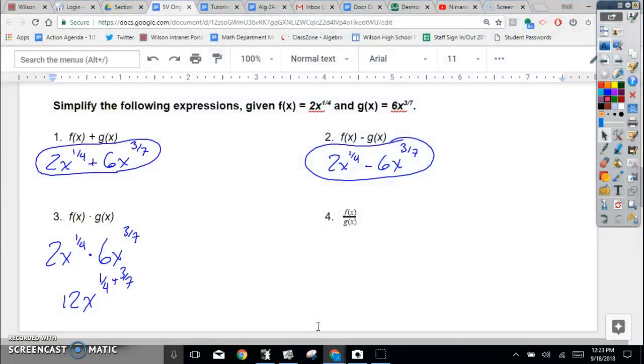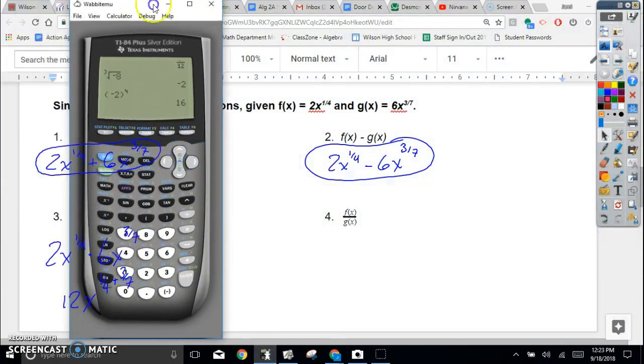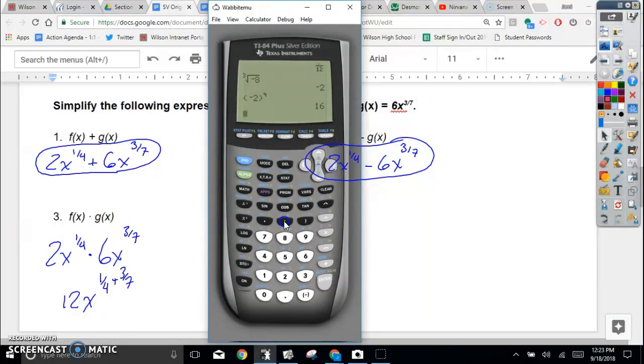Right, I get my page back with that on it. All right. So if you don't like doing all the common denominator stuff, you can always do 1 divided by 4 plus 3 divided by 7. Go math 1, and then we'll keep it in fraction form. So we're looking at 19 over 28.